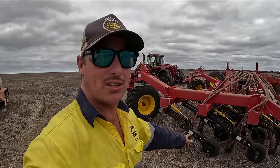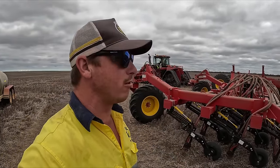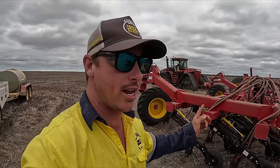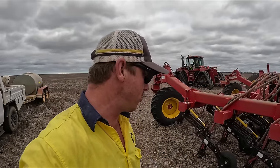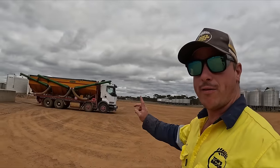So as you can see, the time's going down. We're just about to do a seed check, and then George will get roaring. It's taken us a lot longer this morning, but just due to the mechanic having to have the tractor off, just what we had to do. So we'll do this and send George on his way. All right, so we've got that all full, ready to roll.